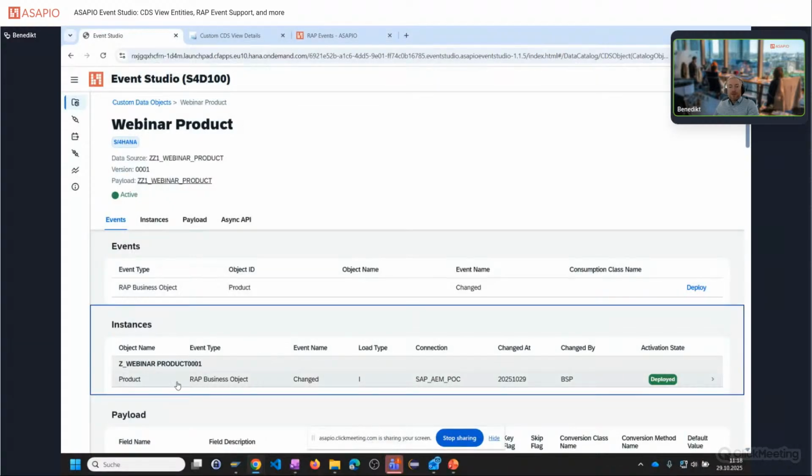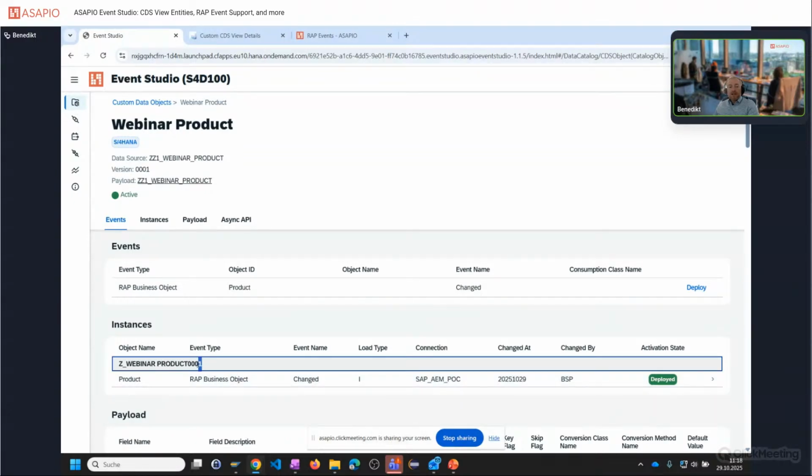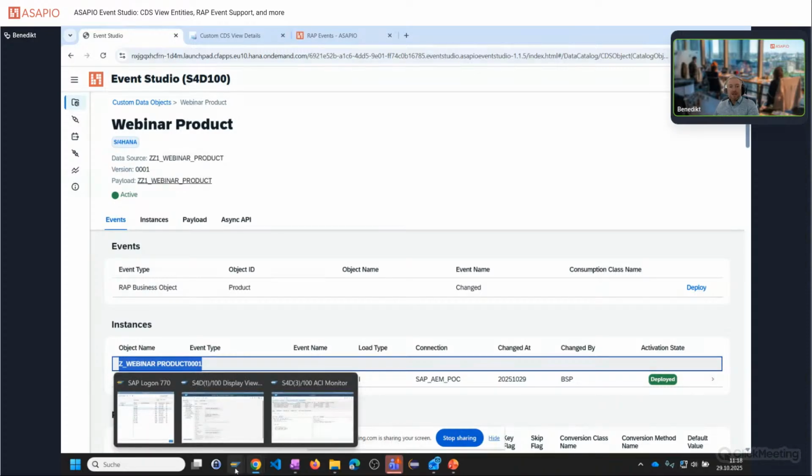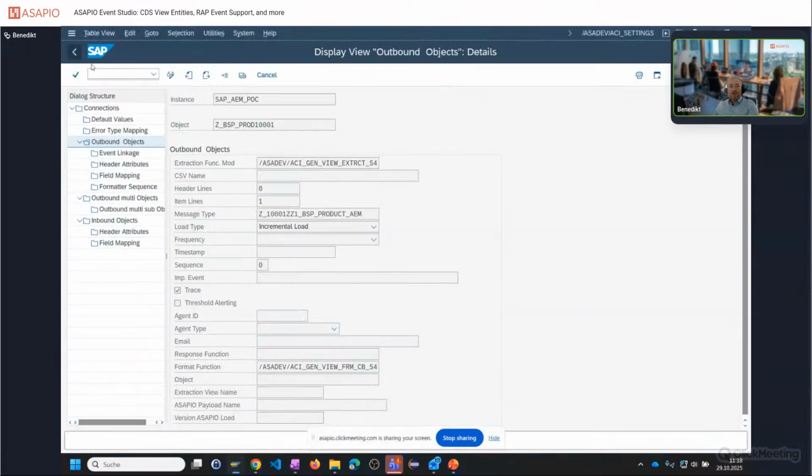And what it did now, it did create inside the backend now this interface. And that is something which we can also see inside the backend. So you see here the name of the interface, and I will go now to the backend. So let me refresh this transaction.